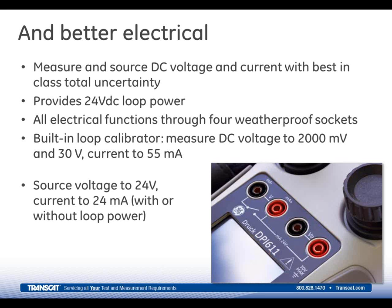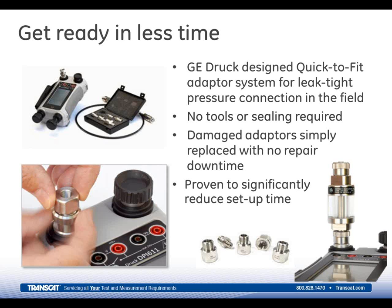We've designed a quick-to-fit connector system, which is a hand-tight adapter system using O-rings. It's a leak-free pressure connector that protects the calibrator from damage and doesn't require tools or sealing on the connector side to the 611. One of the issues that we've seen even with the 610 and some of the other instruments on the marketplace is that the pressure device, or device under test, or hose connected right to the calibrator has been set up right against the bulkhead on the instrument itself.